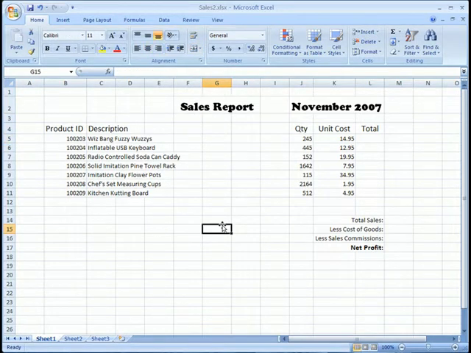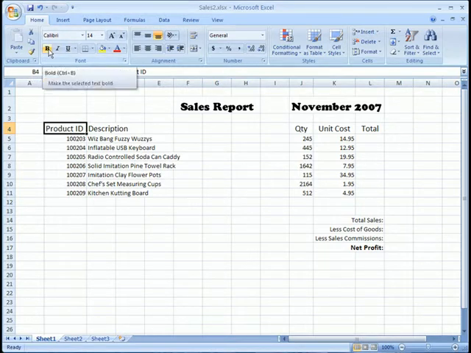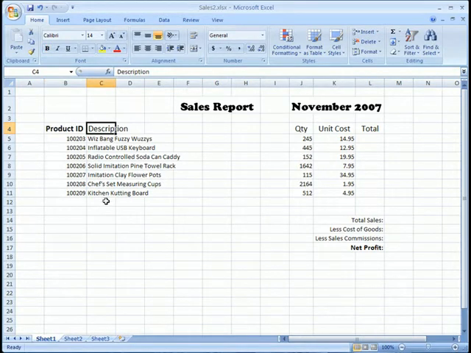Now we have just one more thing to look at before we move on, and that is text attributes. And those, the three most popular ones, are bold, italic, and underline. And it's real simple to apply them. If you've used any kind of word processor, they all work the same. Select the text or the cell that you want to give an attribute to. And if you click the B, then you bold the text. It gets a little bit darker and thicker. And we'll select description, bold that, quantity, bold that. And yes, you can select multiple cells and apply the attributes at once.